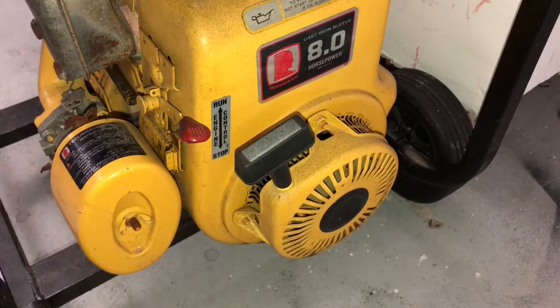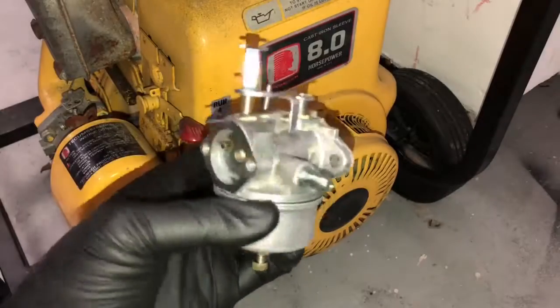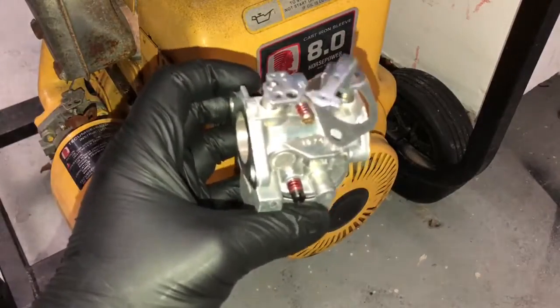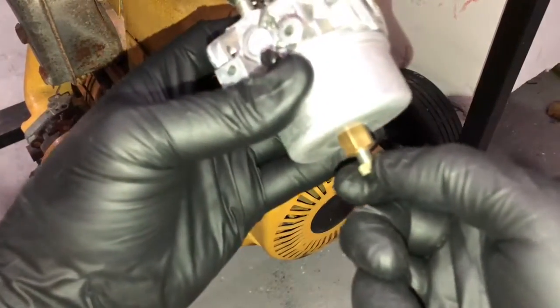Let me show you how to rebuild this to get it running well. The first thing you need is an original Tecumseh carburetor. This is what came on it from the factory. This is actually made by Tecumseh. As you can see, these are all the original parts. It's got the brass screw in the bottom. That's how you know it's one of the good ones.